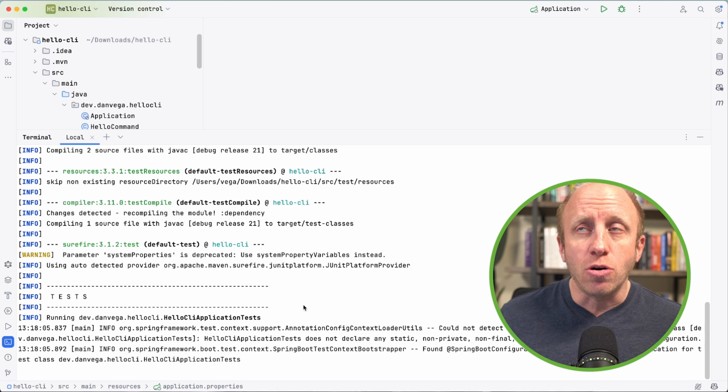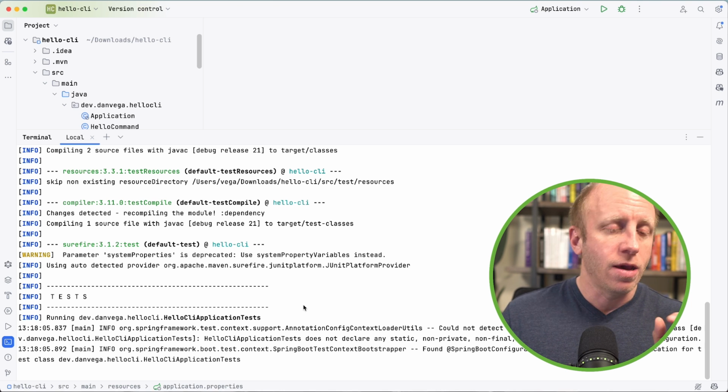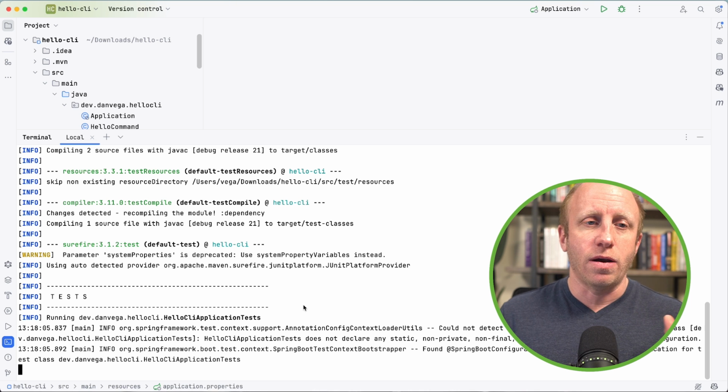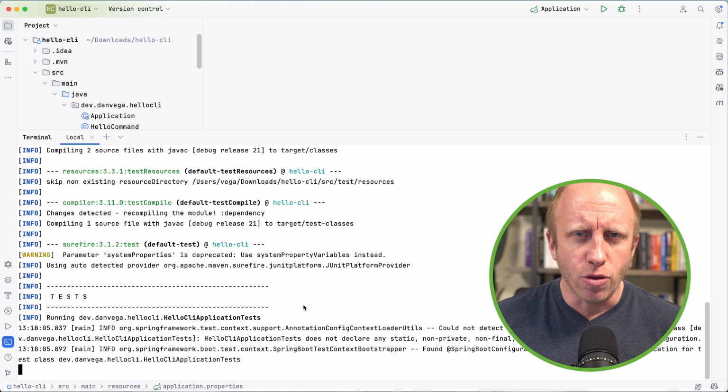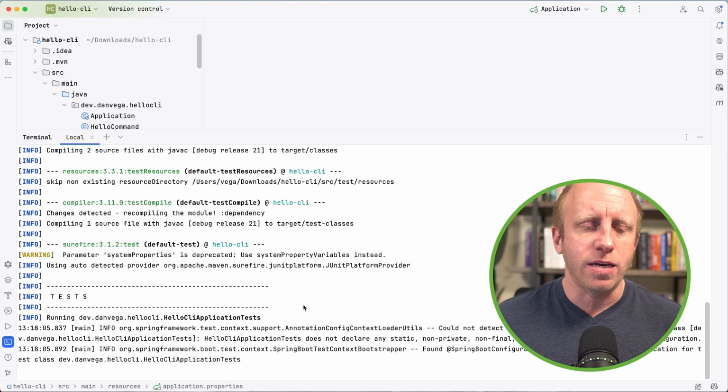Now, if you're doing your own dynamic things like creating proxies or doing reflection, then these are things that you'll have to provide hints for. So again, I would go ahead and take a look at the documentation for that. There's a great section on getting started with GraalVM, and I'll leave a link to that in the description below. But again, through the magic of video editing, let's go ahead and jump forward to when this is done.